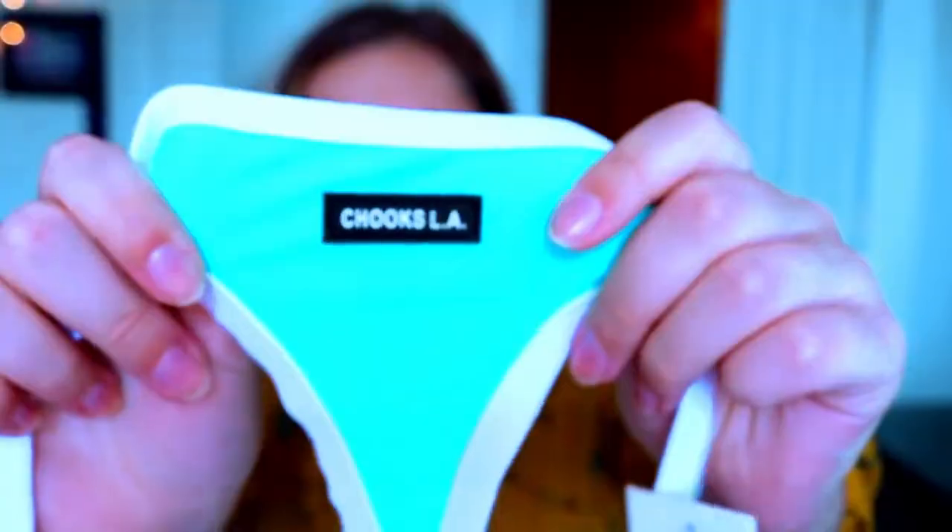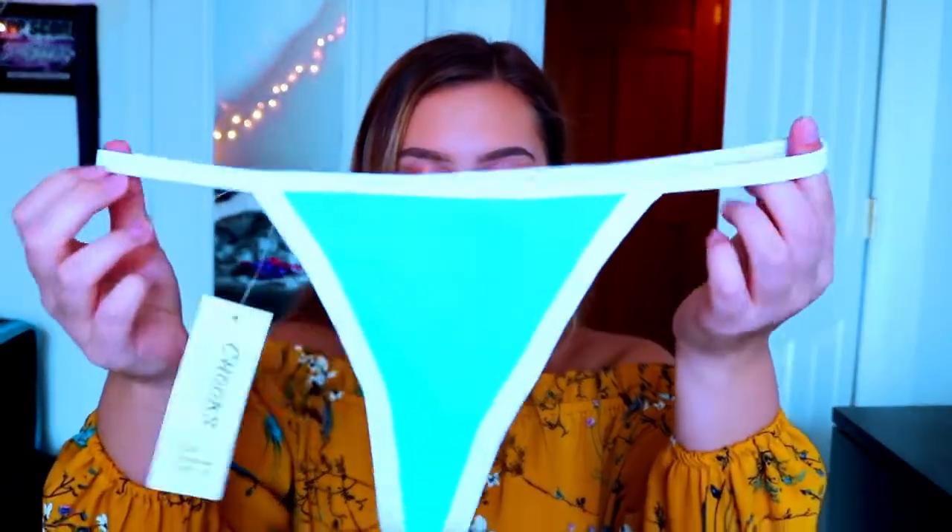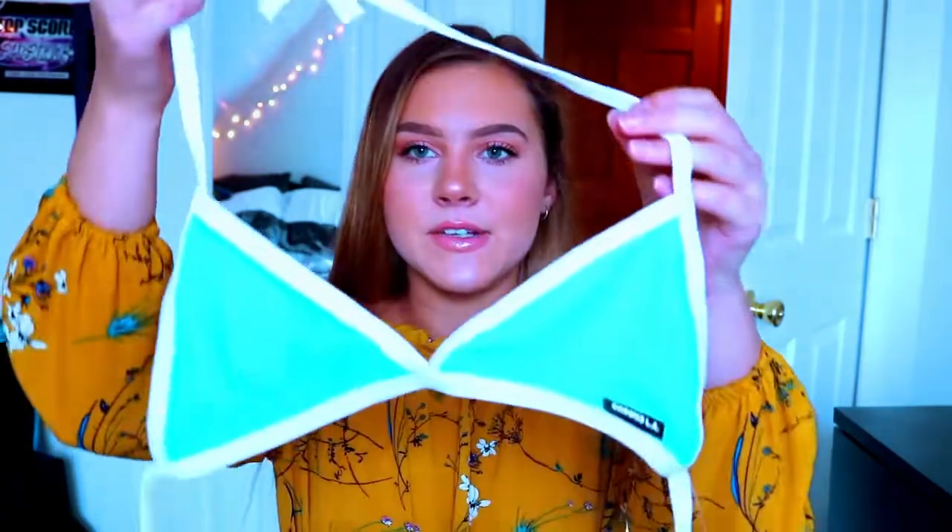On to the last one. This is probably my favorite color combination but my least favorite fitting-wise. It's from Boutine LA. This is what the little logo looks like. The bikini I got is this minty color with a white outline and it is called Vine Green. I got the bottoms in a medium. These ones are a little bigger in the front and about the same in the back as the others. My only issue is that these side pieces don't stretch a ton and they do cut in on my sides. With this style bottom I might size up to a large.